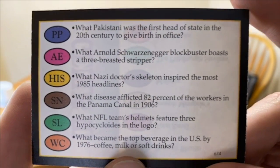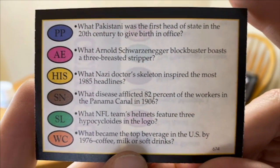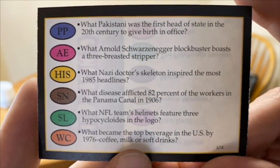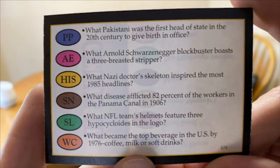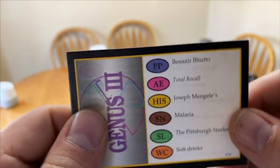Hey Siri, what Nazi doctor's skeleton inspired the most 1985 headlines? I can't find the answer to that on HomePod. Siri sucks.